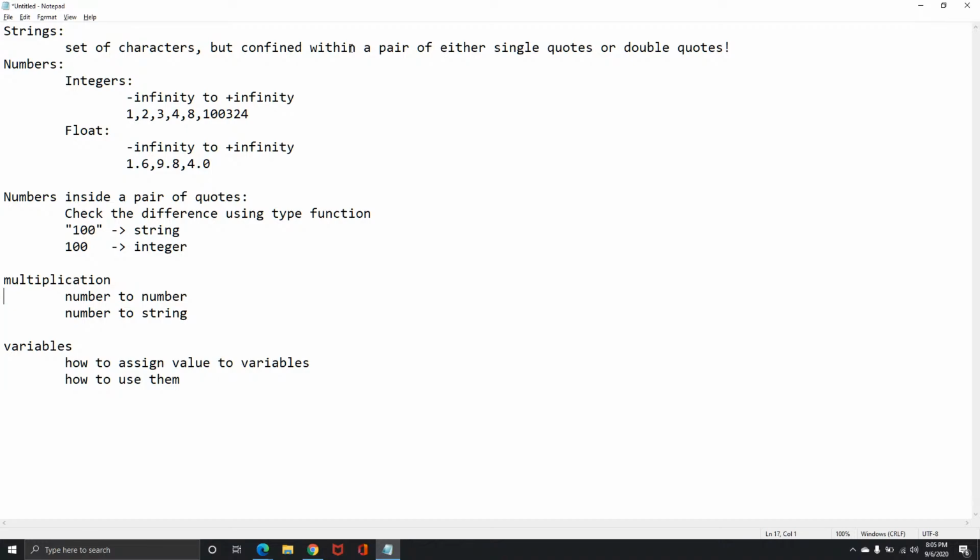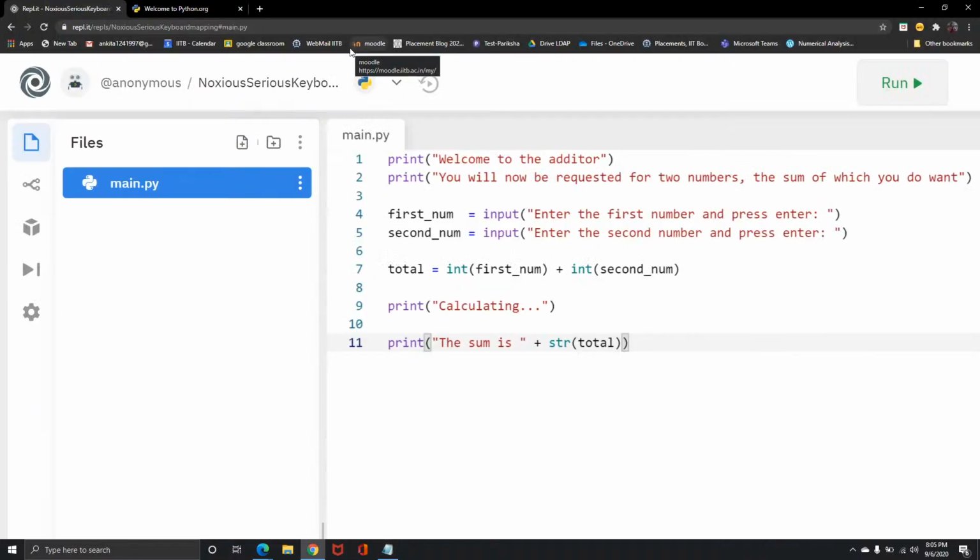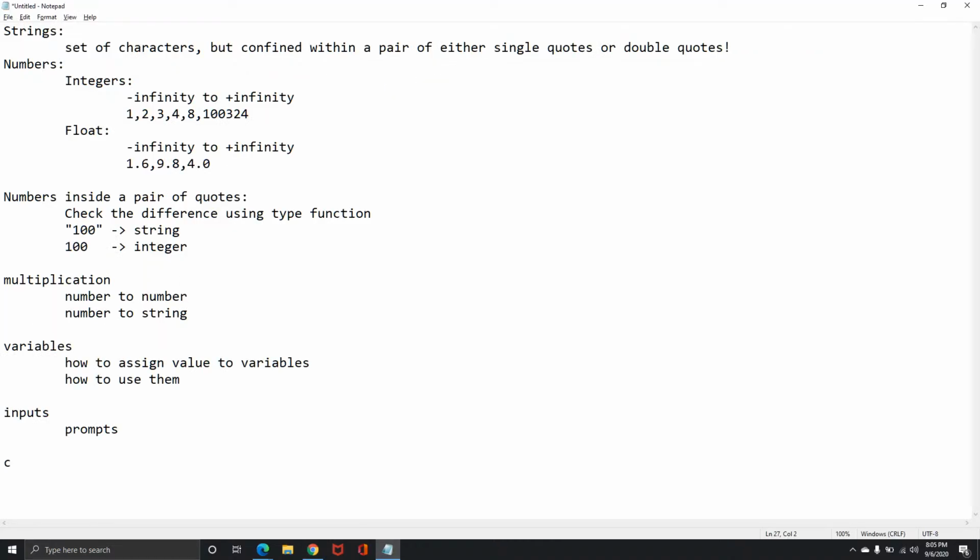Multiplications, we saw what happens when we multiply number to number, and what happens when we multiply a number to a string. And variables, we came to know, and we also came to know inputs, how to take input from user, including prompts, and we created a calculator.